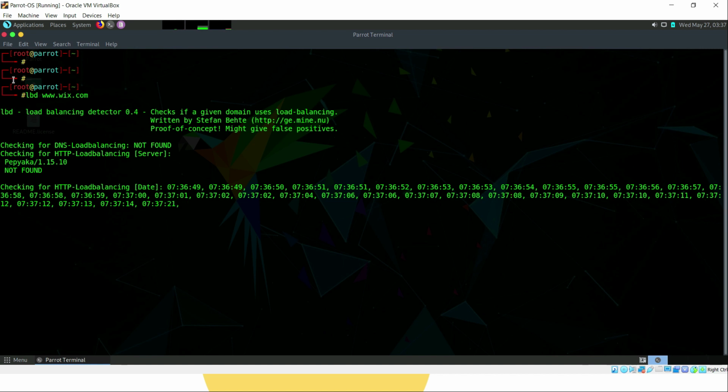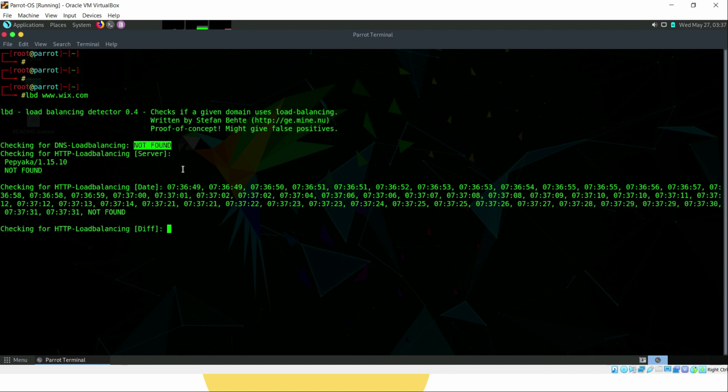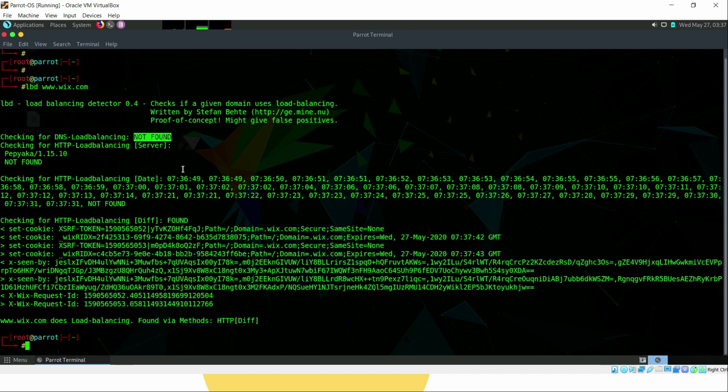Here you can see the first message is checking for DNS load balancing, and it says not found. This is pretty good information. And here you can see the result, which says www.wix.com does load balancing, found via method HTTP, and this tool did not find any DNS based load balancing.